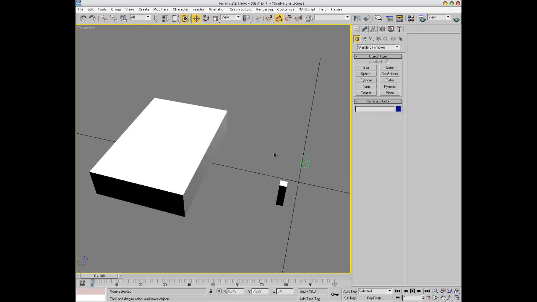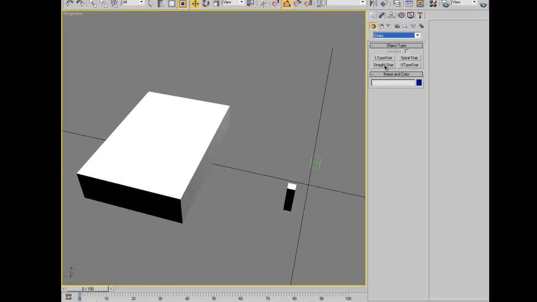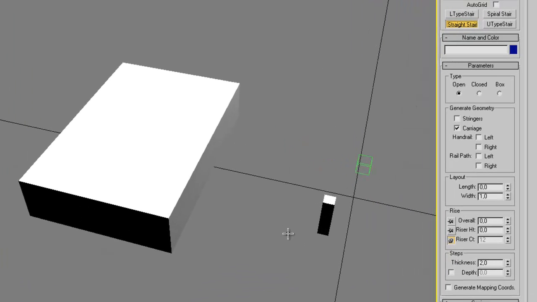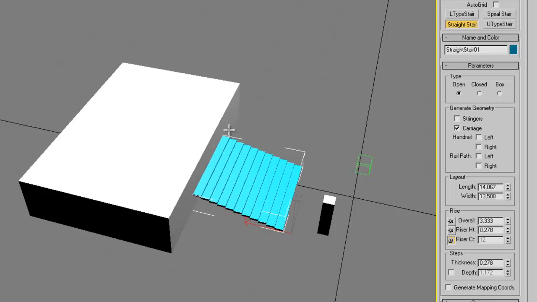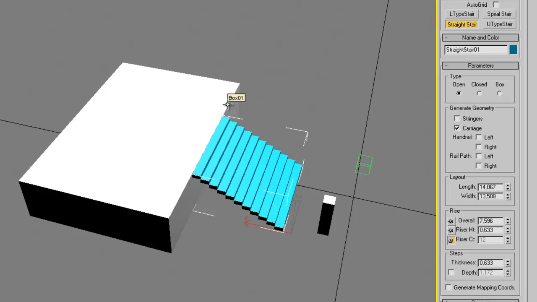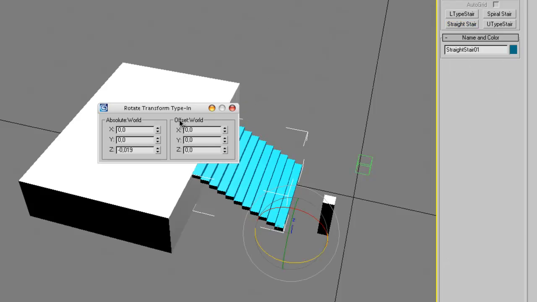And then, of course, you would model these stairs a little bit more intricately than I do here. I will just go to the Create panel, and instead of standard primitives, I'll go down to Stairs and select Straight Stair. With the first click and drag, you define from where to where you want the stairs to go. Then with the second click, you define how wide they will be, and then finally, the height of the stairs.